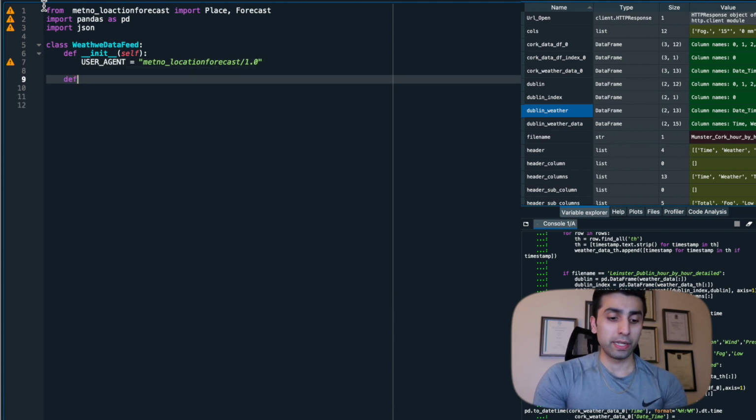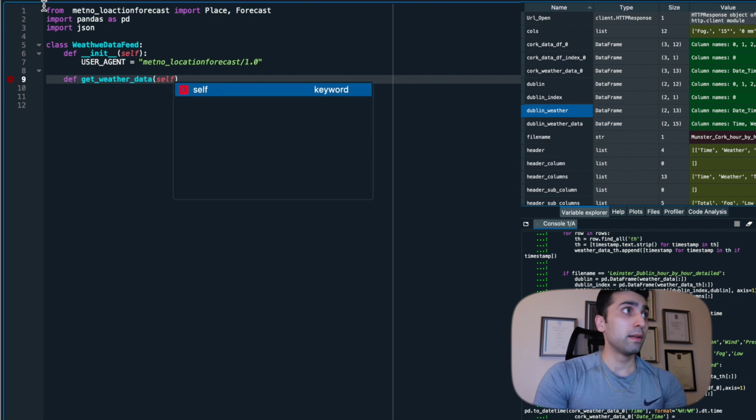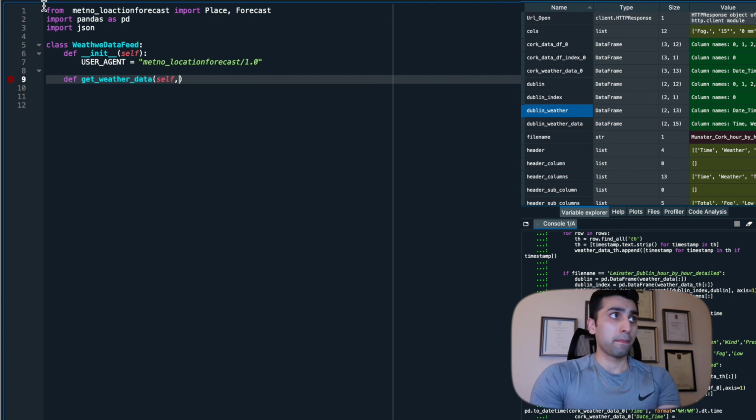Next, I want to create my function itself, in the same way, weather data (self). Within this function, I do have to pass some parameters. So I'm going to create parameters now, and pass default values for them as well. You would be needing something like county, which in this case I'm going to say is equal to Dublin. Then I'm going to pass the rest of the variables as well, which are my default values.